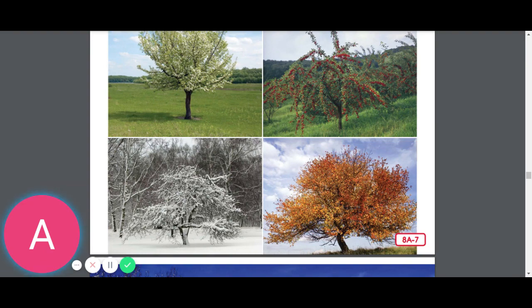Let's check our comprehension. What are deciduous plants? If you said that deciduous plants are the ones that lose their leaves, you were correct. Number 2, how do deciduous plants change through the year? For example, how does an apple tree change through the year? If you look at our picture, you can kind of get clues. In the spring, yes, it gets its new leaves and flowers. In the summer, it produces its fruit and has darker green leaves. In the fall, the fruit is picked and the leaves change to yummy colors like yellow, really red, and beautiful autumn colors. And in the winter, the tree's leaves are bare and he goes dormant.